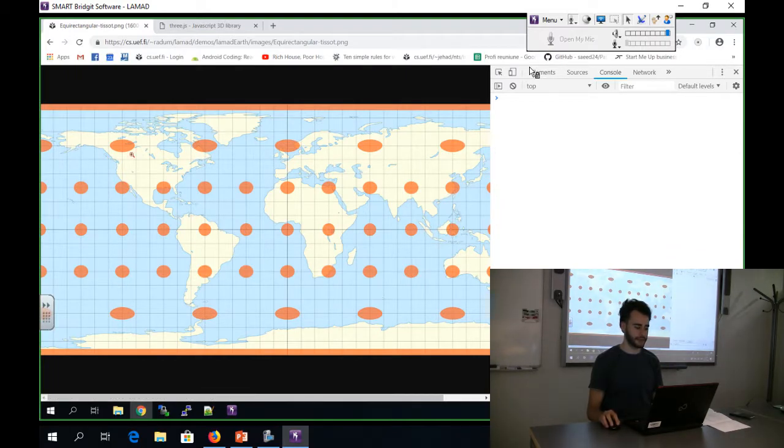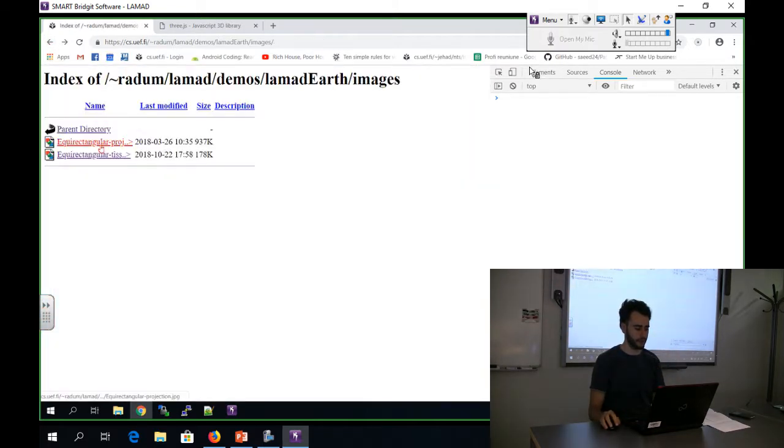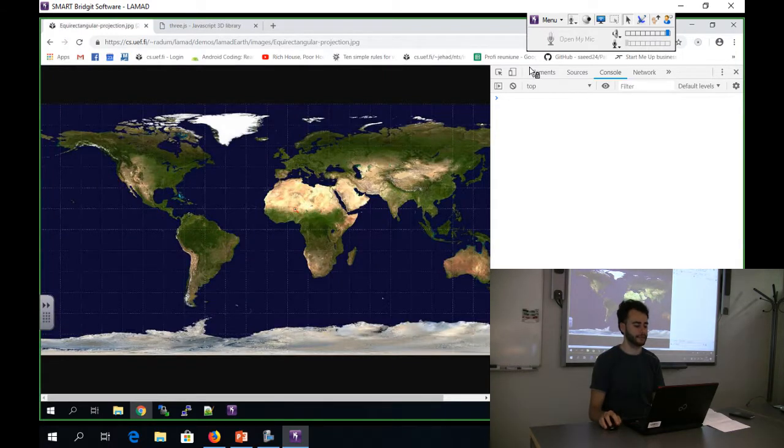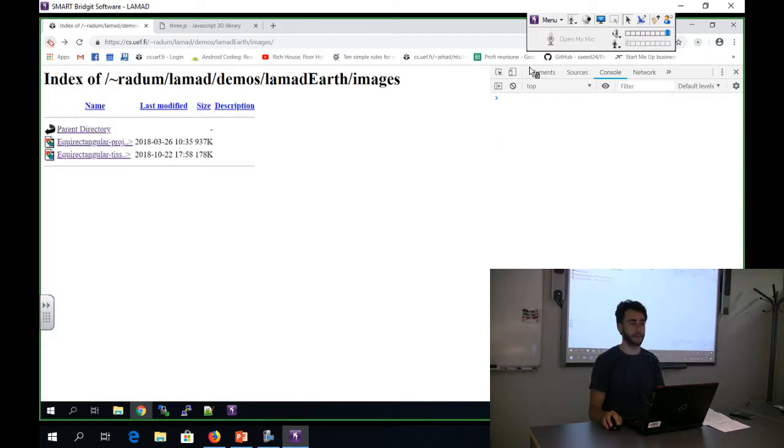And I'm including these Tissot's circles here to see how it will be deformed when we wrap it around the sphere. And the second one is going to be one that looks a bit more like the Earth, because it just keeps the texture from satellite imagery or wherever it was obtained from. Both of these were taken from Wikipedia.